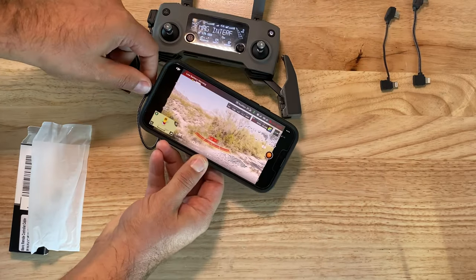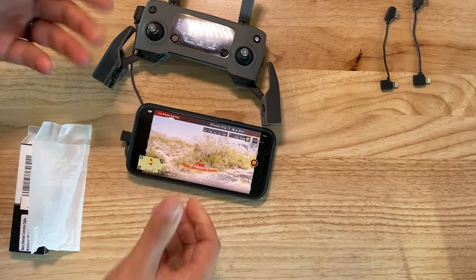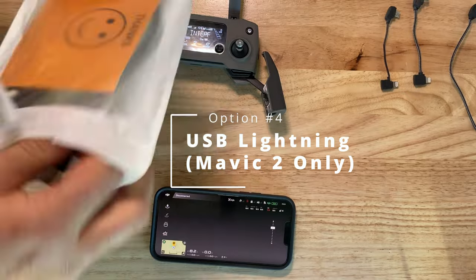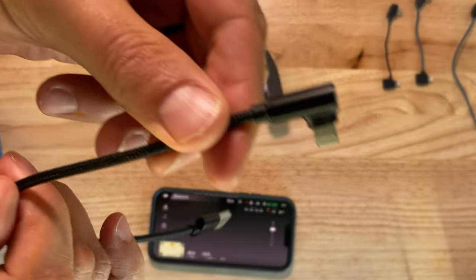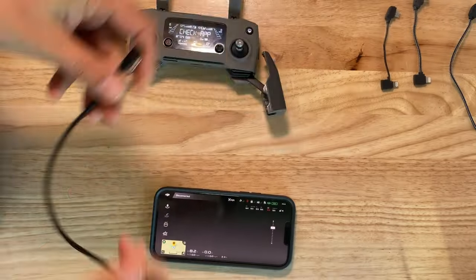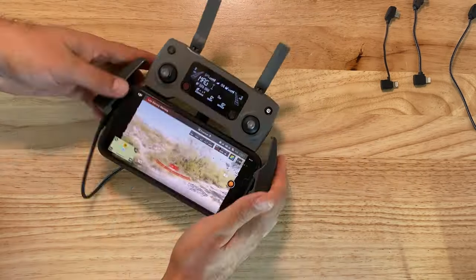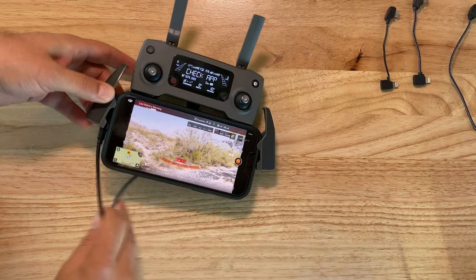For me, it's definitely something I think about because I typically hang a lanyard around my neck when I'm flying the drone. The fourth option — this is only going to work on the Mavic 2 because the Mavic Mini controller doesn't have the USB plug on the bottom. But this was my favorite option because I don't like adding wear and tear to the charging port on the controller, and this lets us use a separate port altogether. So this is the option I ultimately went with.